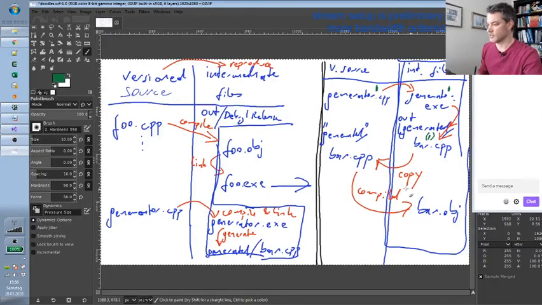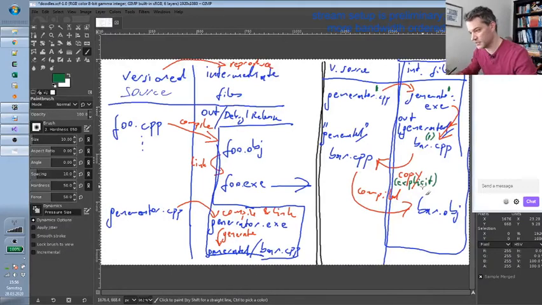I should have mentioned one thing, that this copy that we talked about before is only done if it is explicitly commanded by the user. So this copy is an explicit action that is not done automatically unless you tell the build system, please regenerate my source code files. The other parts, they are done automatically all the time.